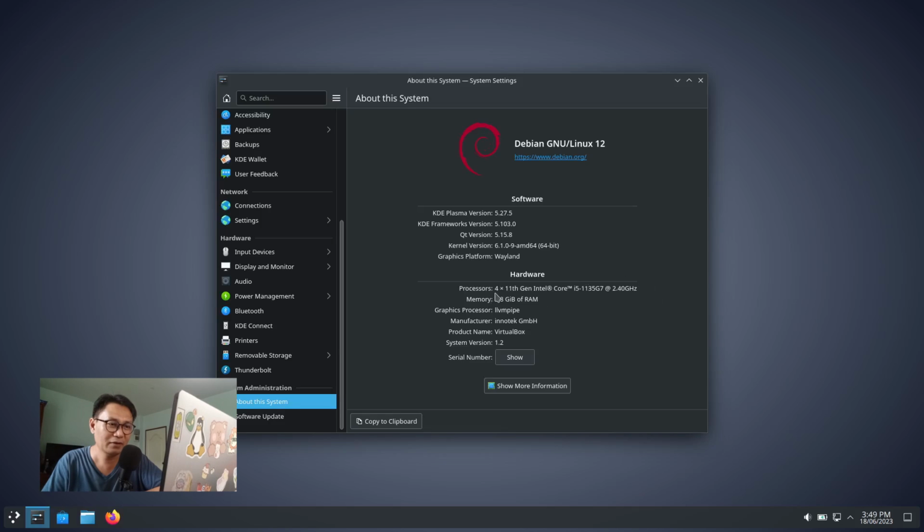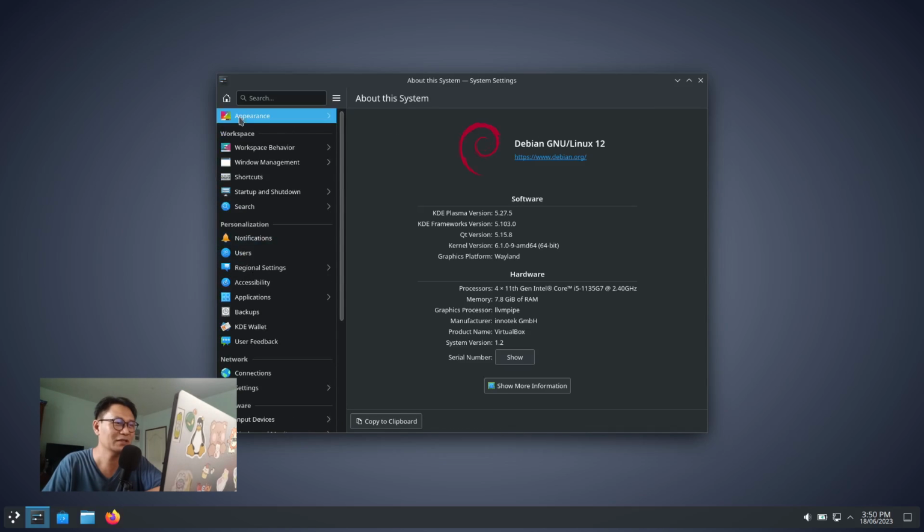I gave this a quad-core 11th generation i5 with a frequency of 2.4 gigahertz and 8 gigabytes of random access memory, or the RAM, and it is running in VirtualBox version 1.2. So this is my Debian GNU/Linux version 12, codename Bookworm.